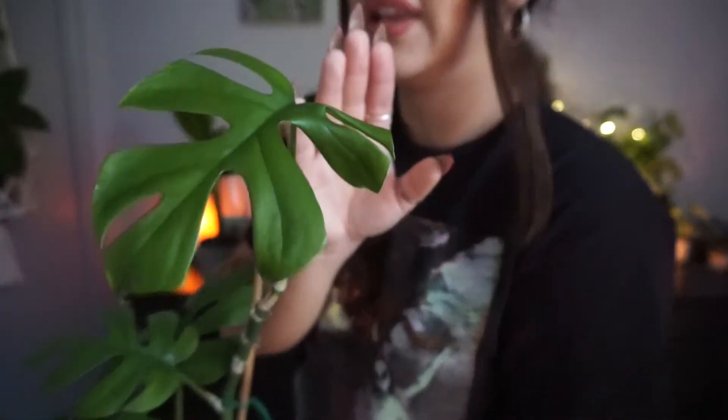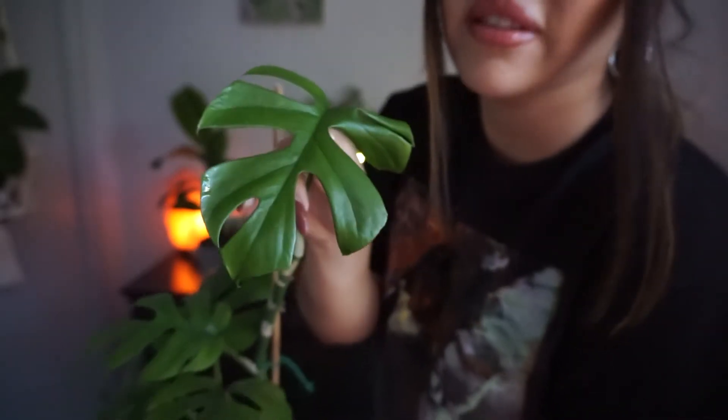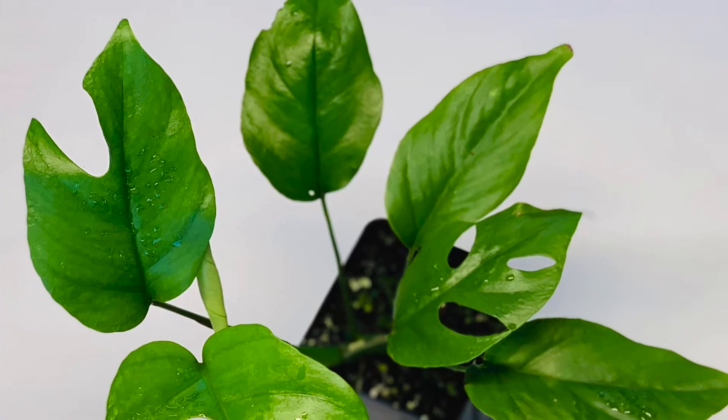You can tell it was reaching for a while — it had this long stem and then it finally unfurled this leaf right here, and it is just stunning and amazing. This is, I think, the regular form of tetrasperma. A couple months ago there was some controversy with this plant — there was like another form they would call tissue culture, like an immature Rhaphidophora. But a lot of people finally found out it's pretty much the same plant. It's just a baby raffi that's still maturing, and when they do mature they form leaves that look more like this. So I guess you can say I have a mature Rhaphidophora tetrasperma.